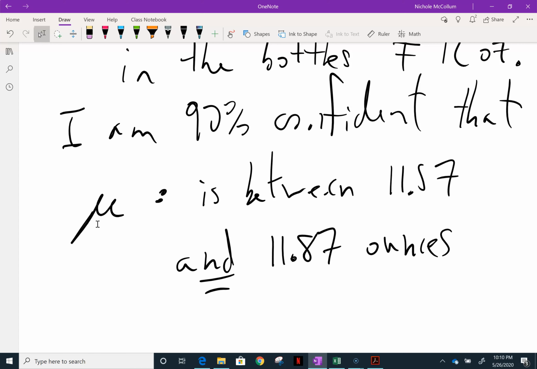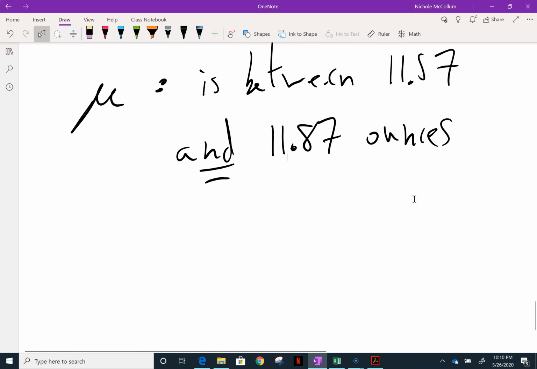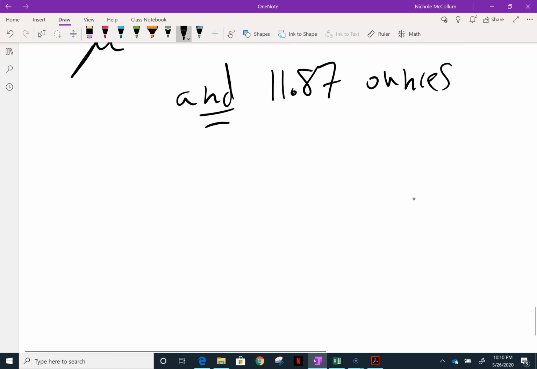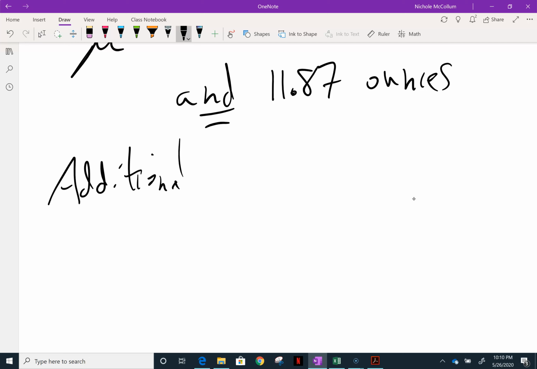I didn't check every one of them. I only checked whatever N was in this case. So this is my confidence interval. And I know on the low end, that's how much is on average in all those bottles that have left my factory. And so that is my conclusion. There are two things you can add. There's some additional comments you can make. Sometimes we make them, sometimes you don't.